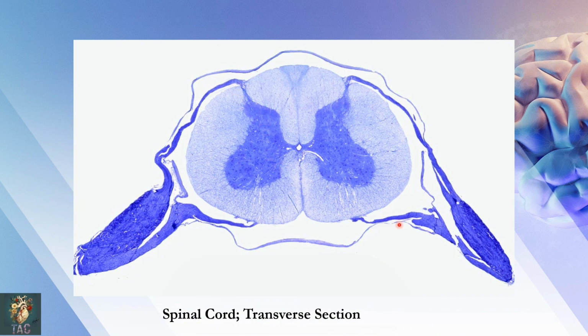the different parts, that is the anterior median sulcus, the posterior median fissure, the butterfly shaped gray matter forming the anterior horn and posterior horn, and in the thoracic region where sympathetic outflow is there, you will also see the lateral horn as well. So these are the dorsal nerve roots and these are the ventral nerve roots. This is the dorsal root ganglion which is present.